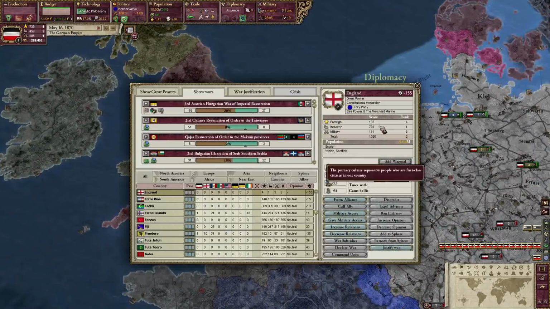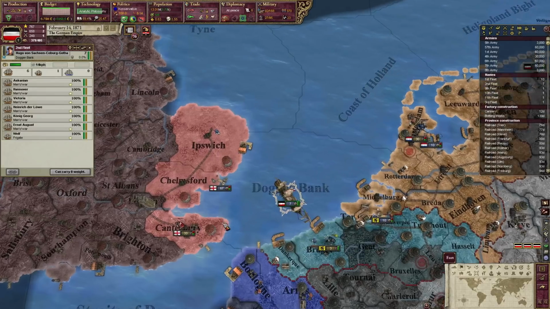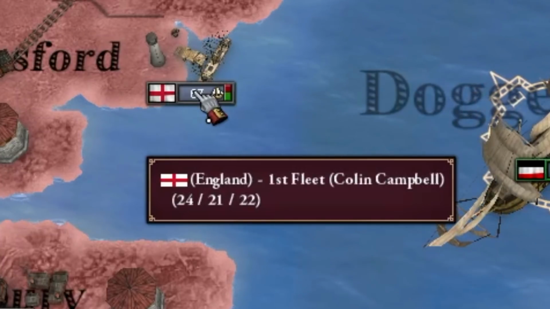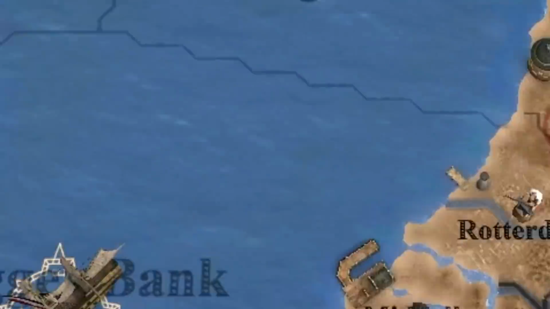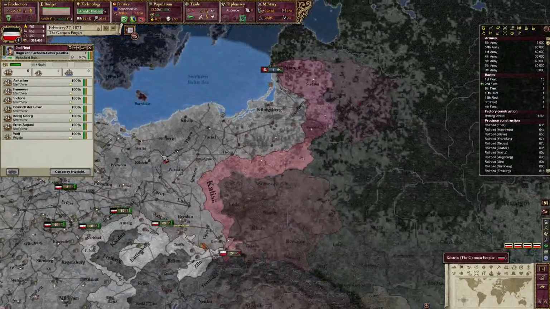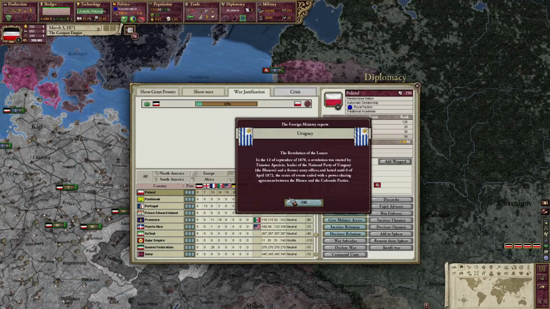Now, on to the main event, attacking our former overlord, England. Justify war. Let's take the capital. So upon conducting some very sneaky reconnaissance, it turns out the British in fact do have a large navy that will mess us up if we try that. So we're not going to go to war with the British. No, I've picked out another target. Is it Poland? Yes. Yes, it is Poland.